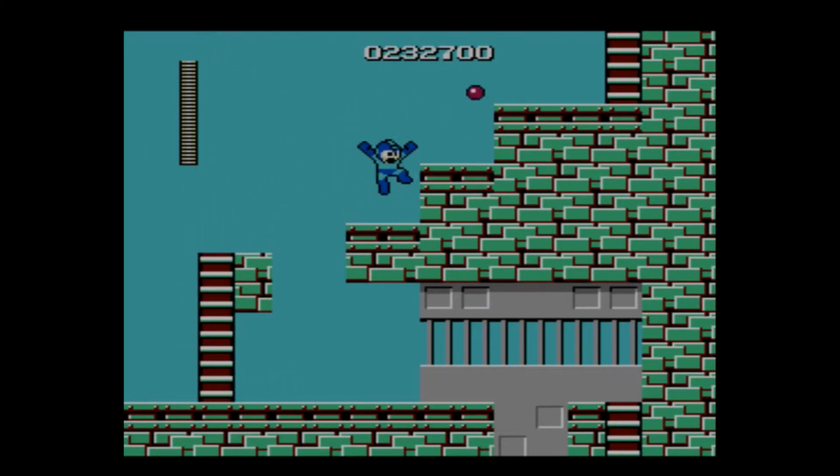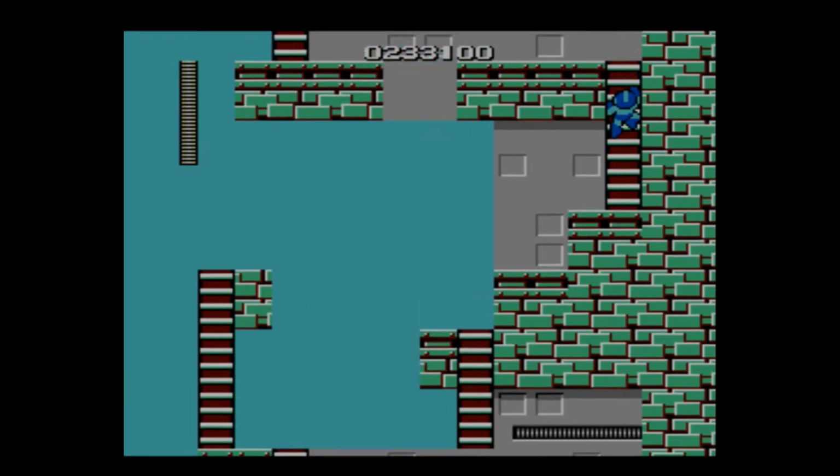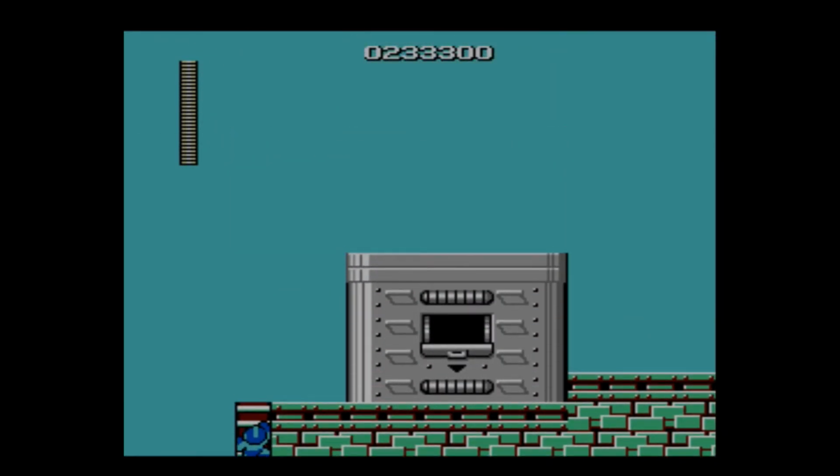But anyway, these little turret things will shoot in a number of directions. Just basically wait for them to open up until you can actually shoot them, because otherwise the shell is basically invulnerable. So once the shell opens up, boop them inside, they'll explode, everything will be fine and dandy. But anyway, needless to say, Cutman isn't exactly a cut above the rest. This stage is very easy.